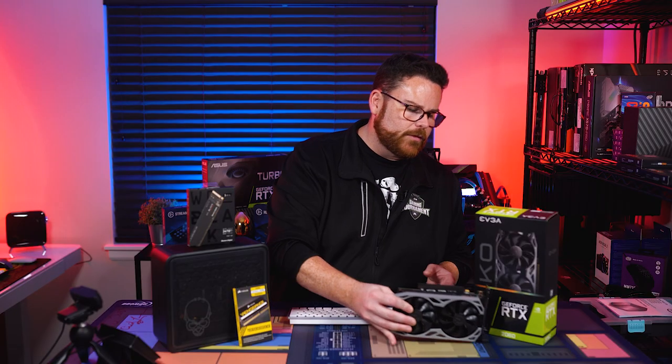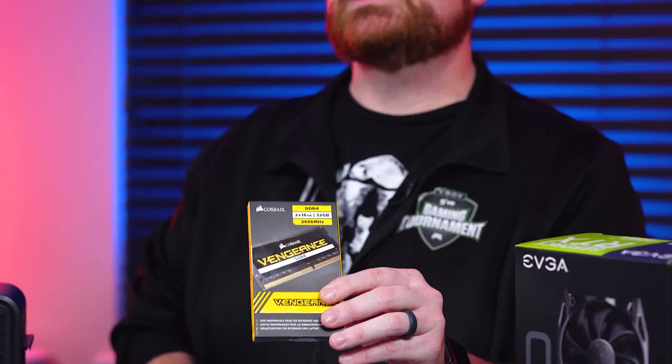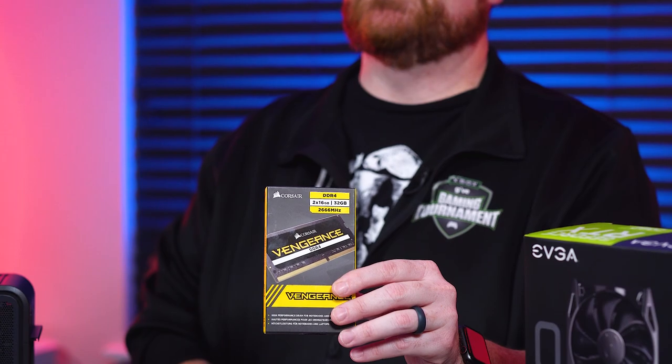For M.2s, we're going to be throwing in three of these Western Digital Black 1 terabyte M.2 SSDs, because why not? They're Western Digital Black, plenty fast, they're going to be amazing. And finally for RAM, we're going to be putting in 32 gigs of Corsair Vengeance DDR4 at 2666 in a 2x8 SODIMM configuration. Outside of putting a 2060 KO Ultra in this thing, it's about the most powerful version of the Ghost Canyon Intel NUC9i9QNX you could do prior to the new smaller form factor graphics cards that are probably coming out. Now that I've given you all the relevant information, I can finally build this PC.